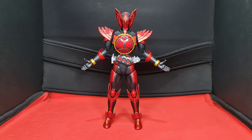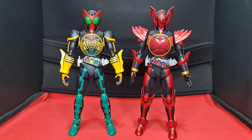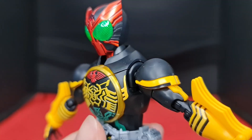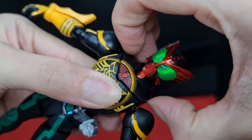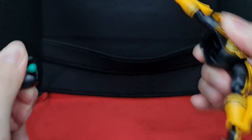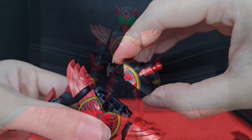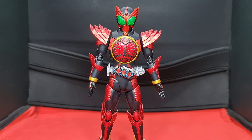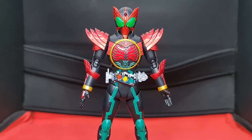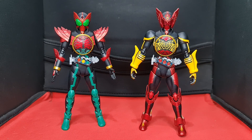Like my other reviews, I took the liberty to hunt down a secondhand base form OOO's just to show you the unique feature that comes with the OOO body mold. Just like the basic figure toy line from when Kamen Rider OOO's was airing, you can actually change the arrangement of the body parts just like in the show. Removing the head is simple — just grab the top part from the side and wiggle until it pops off. For the lower half, remove it from the waist, slowly pop off the Bata emblem, and pull out the abs of the kit. You can make him the non-brave TaJaDol combo, remove his condor legs, and get the TajaBa combo from that one episode. Take the remaining parts to make the Taka-Brave-Tora-Kondo combo, albeit not entirely show accurate. One can hope that Bandai will create the other forms of Kamen Rider OOO's — it might be a P-Bandai release, but at least we can slowly complete the set.